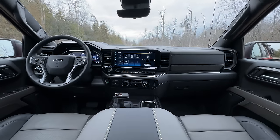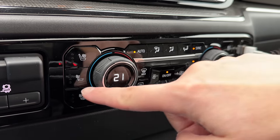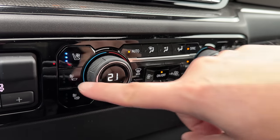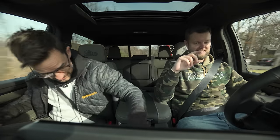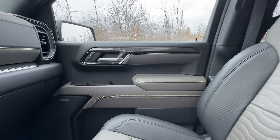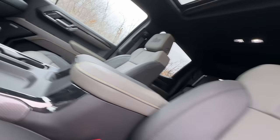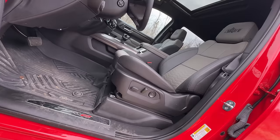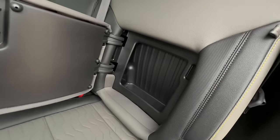The visors are very thin and cheap-feeling — very Blazer or Prologuey. The steering wheel feels pretty good and is heated — and this is the hottest steering wheel I've ever handled; it gets so hot so quickly I have to turn it off. We have heated and cooled seats which you can independently control for the back or the butt. I like all these hard buttons for climate even though they're piano black. Seats are super comfortable with good lumbar adjustment; rear seats are huge with lots of storage and a secret compartment.